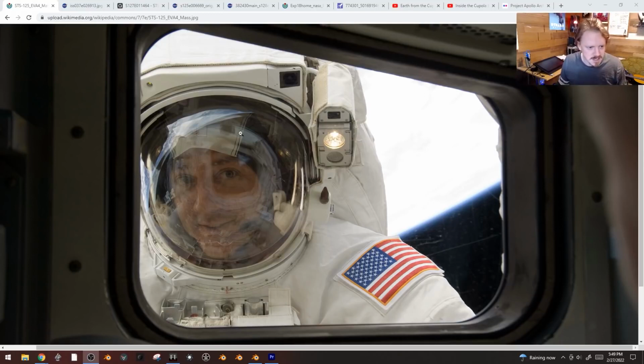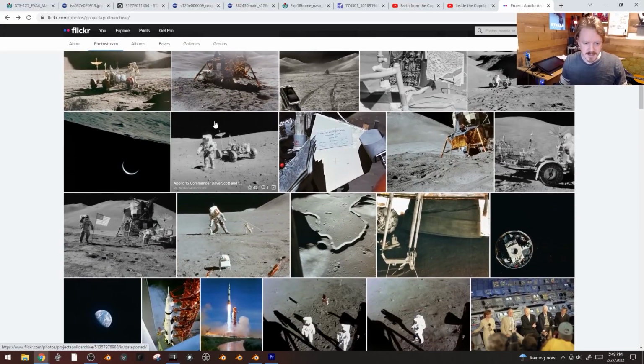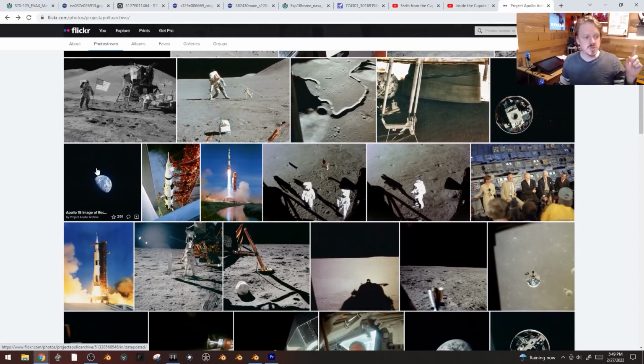Like, look at this, the double layers of the helmet here reflecting the window frame back into it. That's so cool. And the fact that the Earth here is just this big white overexposed sphere in the background. I've never seen it represented that way in any movie ever. And actually, I love going through the Project Apollo images on Flickr, just because, look at all these. These are all pictures that actual astronauts took on their missions. And you'll notice one weird thing about all of these night skies.